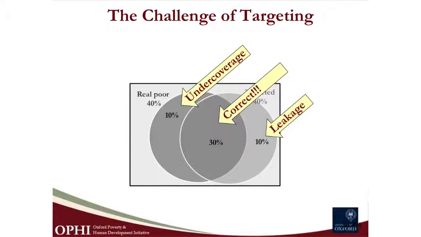Okay, so how do you use an MPI or a multidimensional measure that is based in nationally representative survey data to inform a targeting exercise, where the objective of that exercise is to use a census instrument to target the people who are multidimensionally poor as recipients or beneficiaries of particular interventions. This could be individual or household level targeting. So just to be very clear, first of all, you need to figure out who is poor. And for our purposes, we're going to presume that the MPI identifies who is poor accurately.